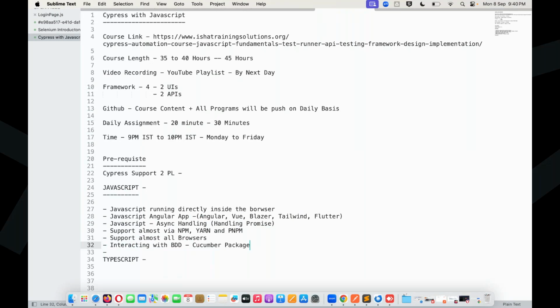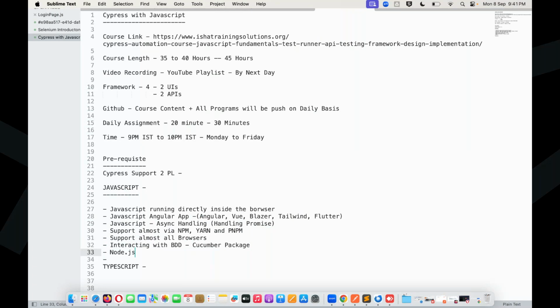Okay, and for those who are altogether new to JS, there is something called Node.js, guys. If you want to work on JavaScript, the primary need for our JavaScript setup and everything is that you need to have Node installed on your machine.